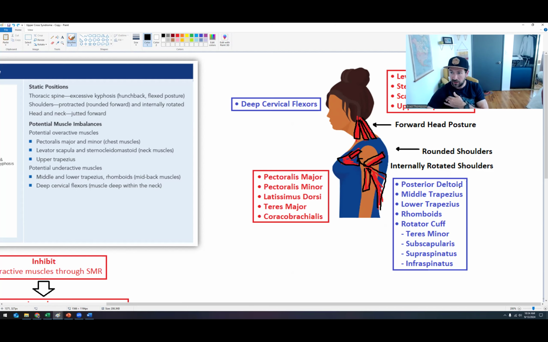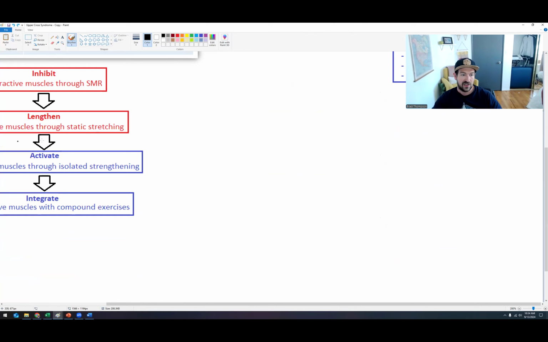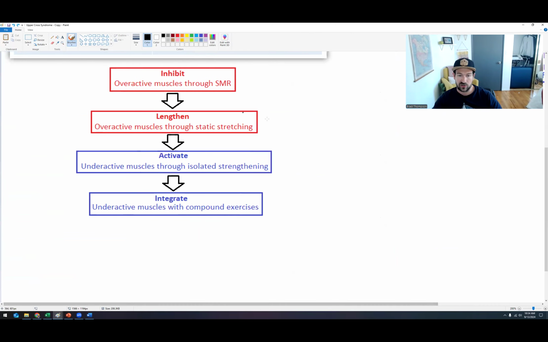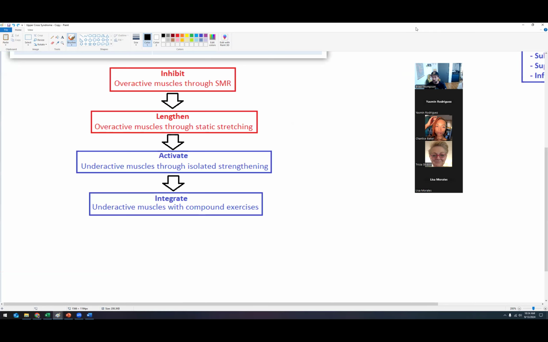A lacrosse ball on the pec minor, where we're going to get in there and loosen up all of those muscles, and then follow that up with stretches for those same muscles. So the upper trapezius, the levator scapula, the sternocleidomastoid, right? The lats, the pectorals, the teres major, right? Loosening all of those up through static stretches or PNF stretches.